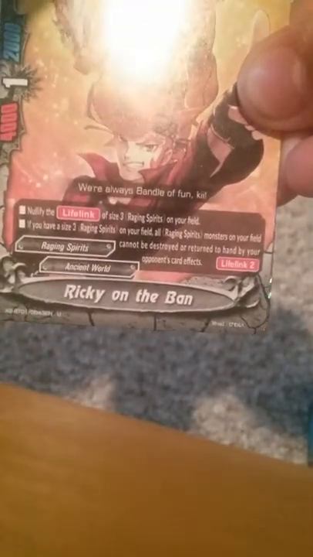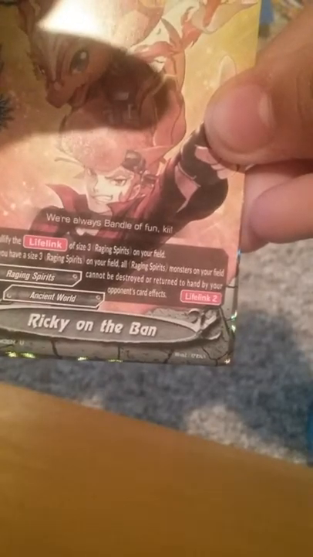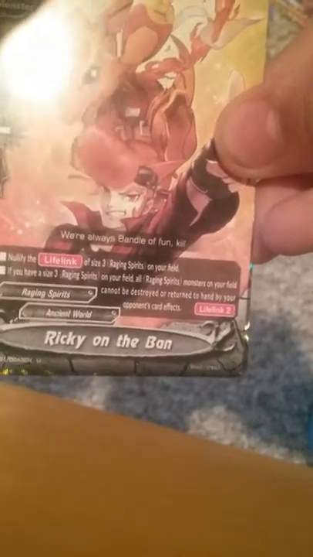Bruh. Puns. Nullify a lifelink of size 3 Raging Spirits on your field. If it's size 3 Raging Spirits on your field, all Raging Spirits can be destroyed or returned to hand by card effects. Lifelink 2. Reasonable.